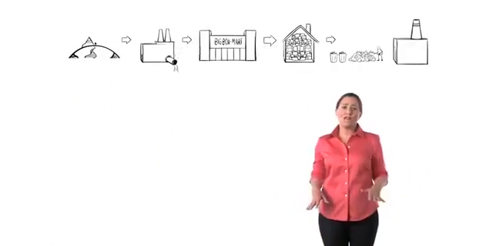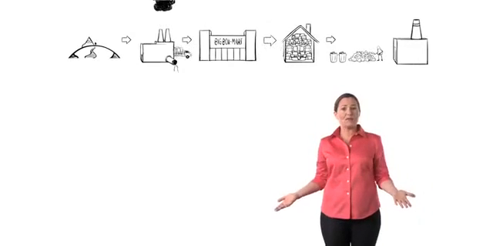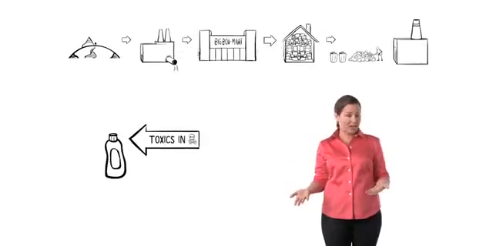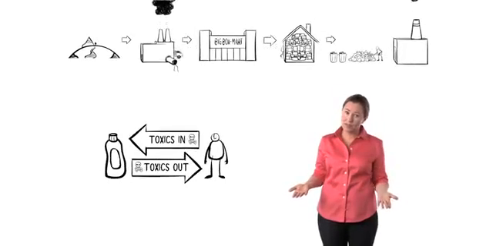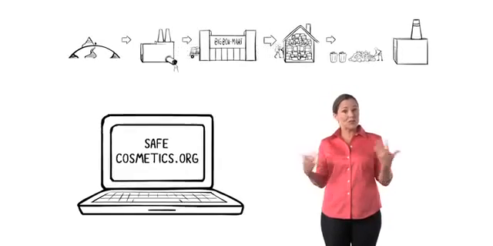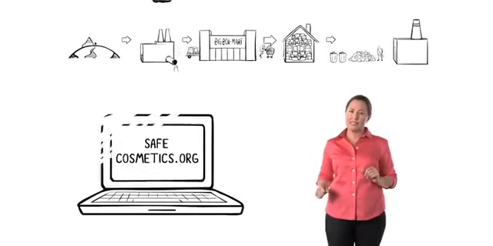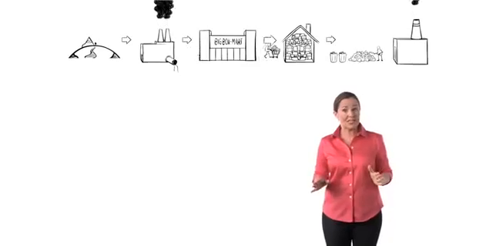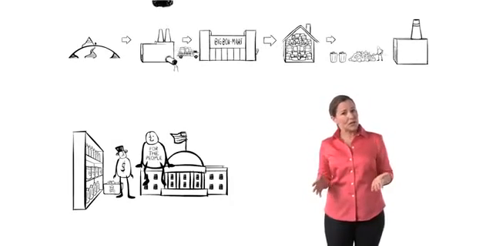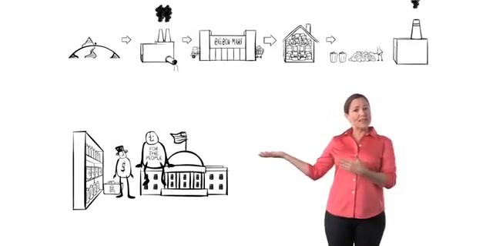So you see, it isn't our fault that these toxic products are in our bathrooms. It's a whole broken system that's ignoring the simple rule: toxics in, toxics out. But we're not helpless. There are resources online that we can use to protect ourselves by identifying the best possible choices in the store. But the real action is with people working to change the system. Because if we really want to solve this problem, we've got to start here, with these guys.